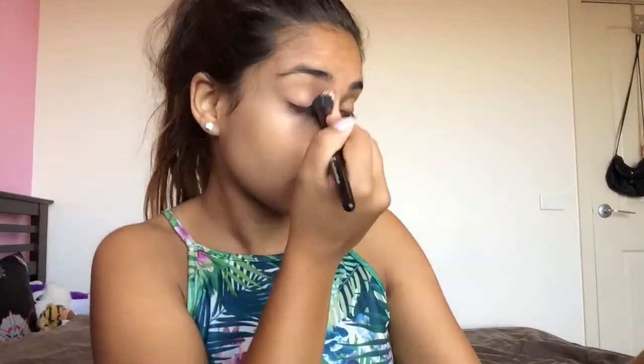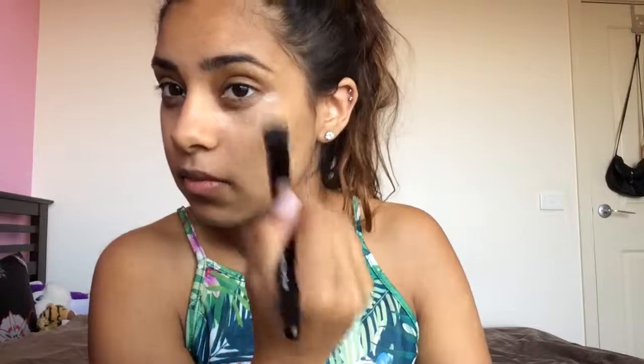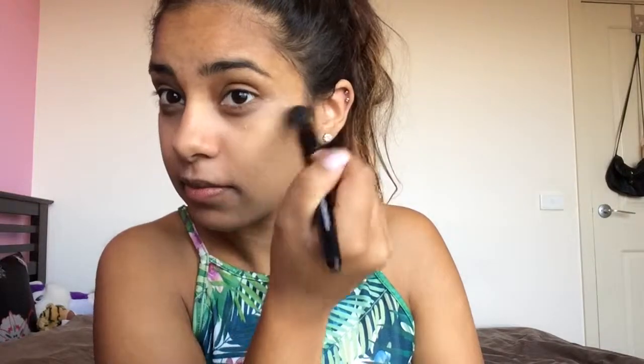Making sure to bring it under my eyes. You can already see that it's looking really dewy and nice, like it makes your skin look like it's glowing. Usually I just do one more really tiny pump for the forehead, nose, and then bring that on my neck a little bit.